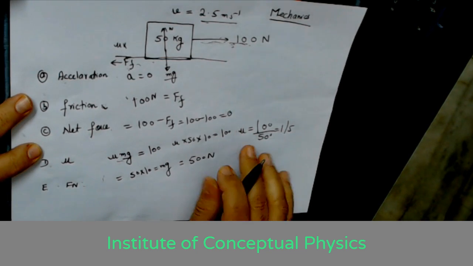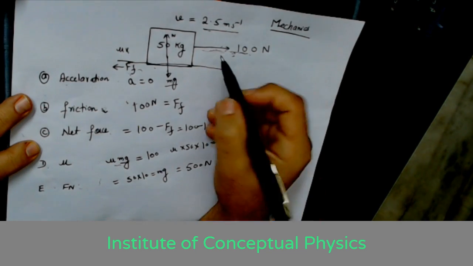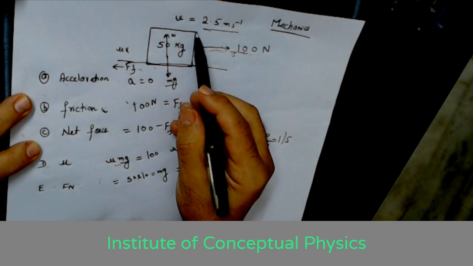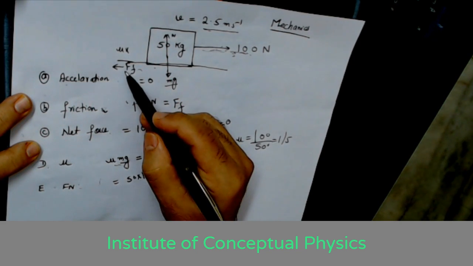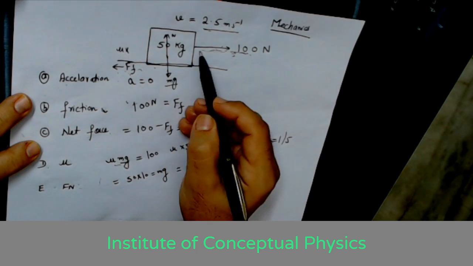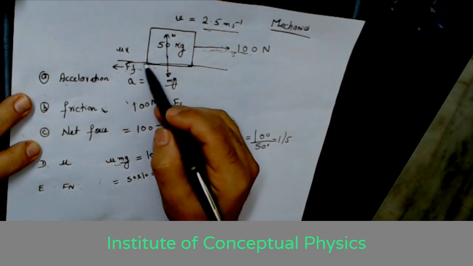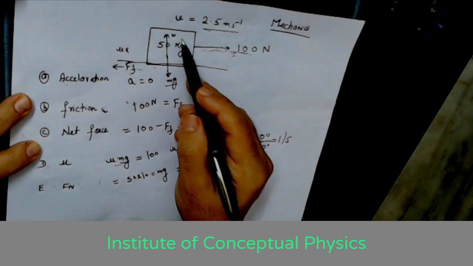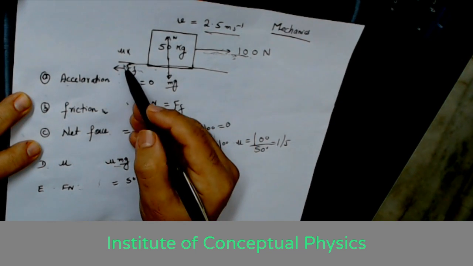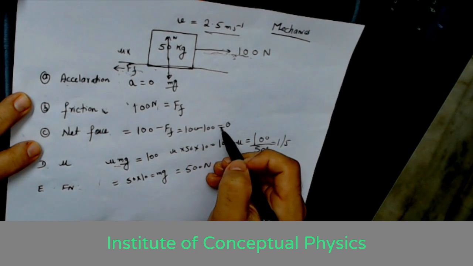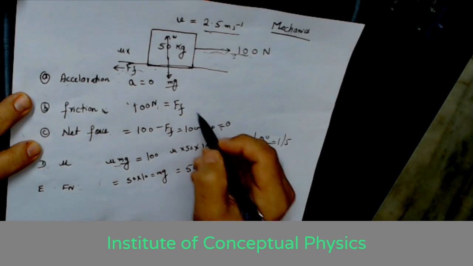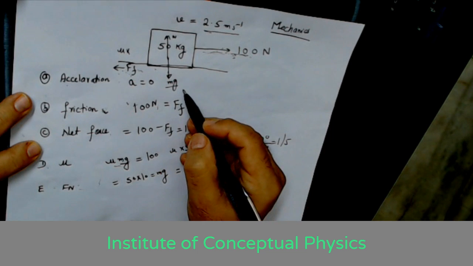Simple question, but it gives you a sense of if you have a body in constant velocity, it has balanced forces. The friction is balancing the pull force and therefore resulting in a constant velocity. With that you can find the frictional force. The net force is zero, so the body is moving but the net force is zero and there is no acceleration.